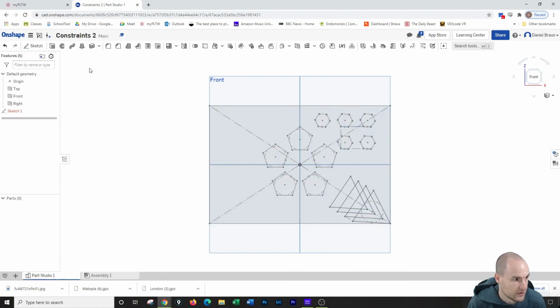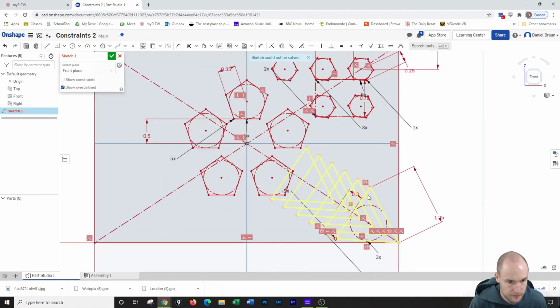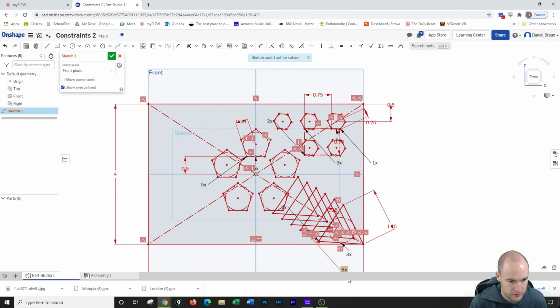So I'm going to actually go back to the sketch. I'm going to try to make this 6 times. And I'm going to shorten the distance a wee bit. 0.25. Change it to 5 times here. That'll do. This should be 1, which is why I think it's mad at me. And I'm going to hit finish sketch.